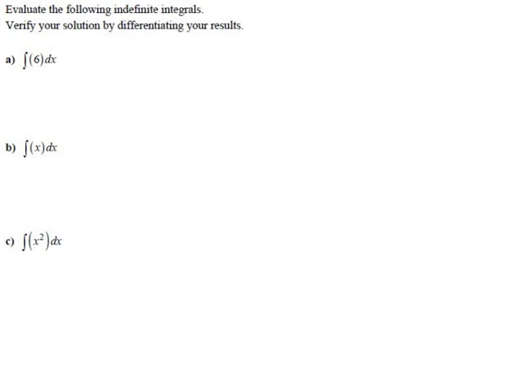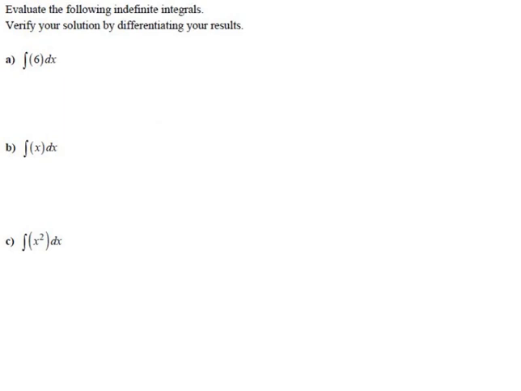Okay, so our first step into antiderivatives and integral calculus. What's happening here is, in the first several lessons we showed you how to find the derivative of a function, and now we want you to be able to work backwards. So we're going to give you a derivative and say, what function would this have come from?